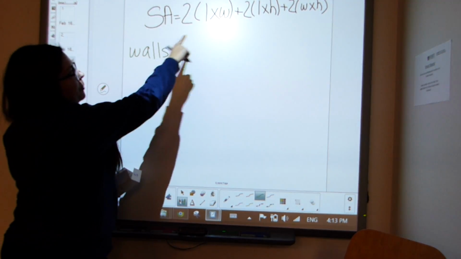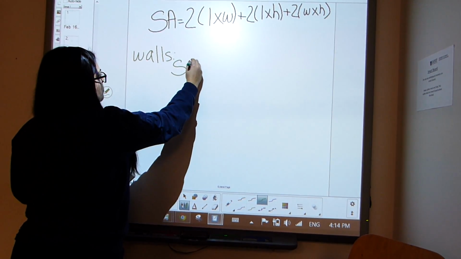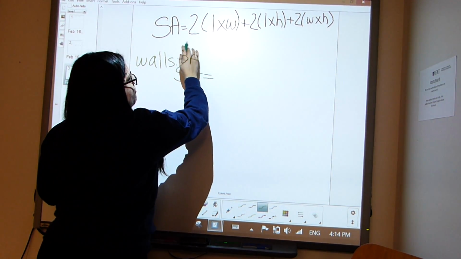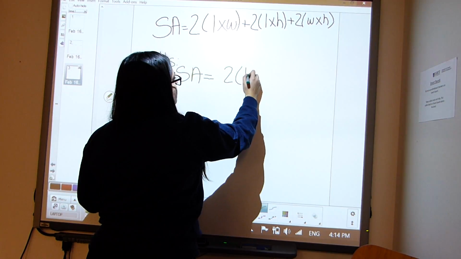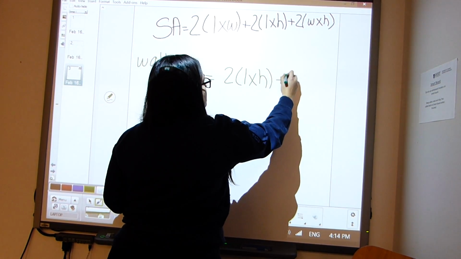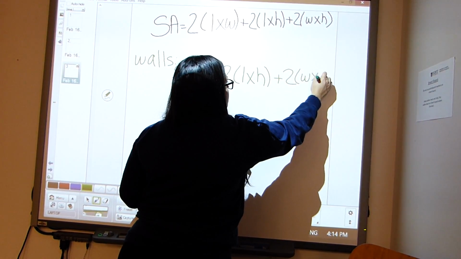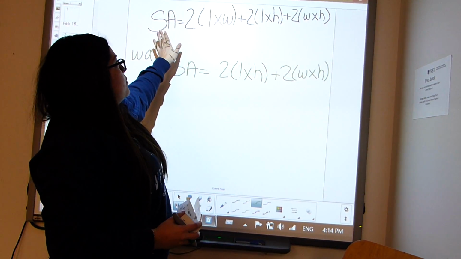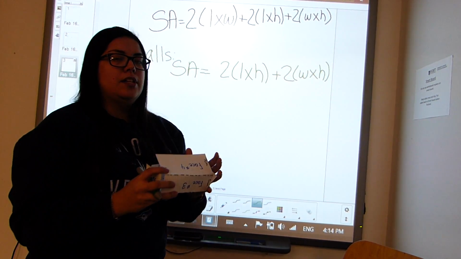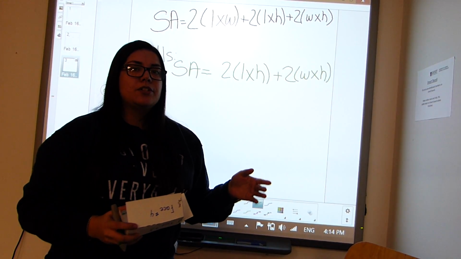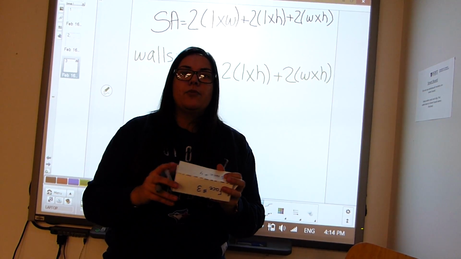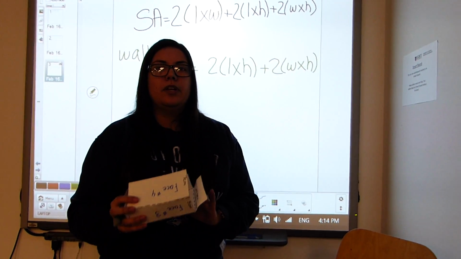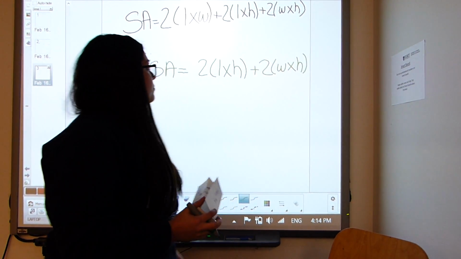your surface area formula changes to, so you're getting rid of this, because that's the floor and the ceiling. Okay. So the reason why you get rid of that is because that's the ceiling and the floor. For these questions, you can also assume that the walls have no windows or doors, so you don't have to worry about subtracting anything from them, like a Kleenex box type question.